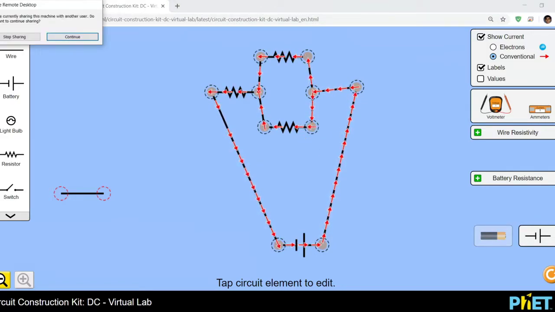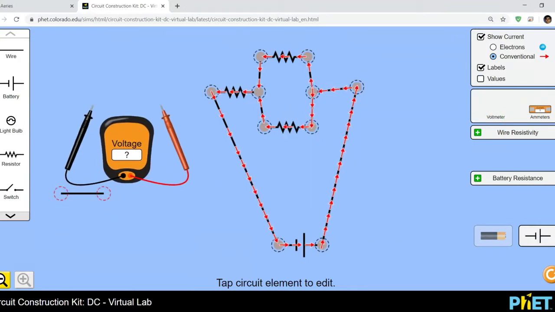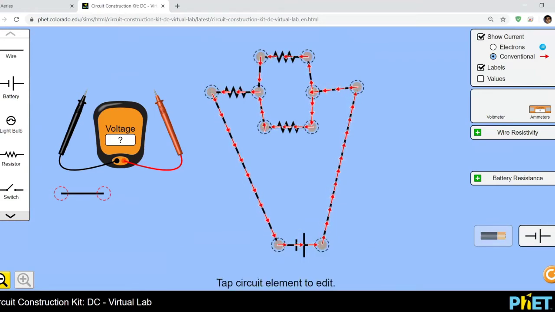All right. So that's our first, and of course, use your multimeter. And oh, we didn't set our battery. Click on the battery, make it 30 volts. Whoa, too much. And of course, the animation speeds up a little bit. You can see how the little arrows are moving faster to indicate that there's a higher amount of current. Okay.